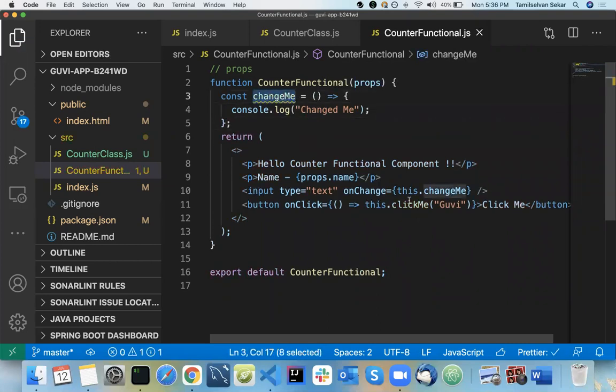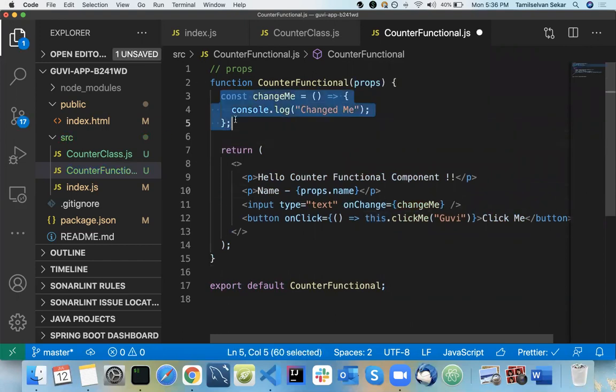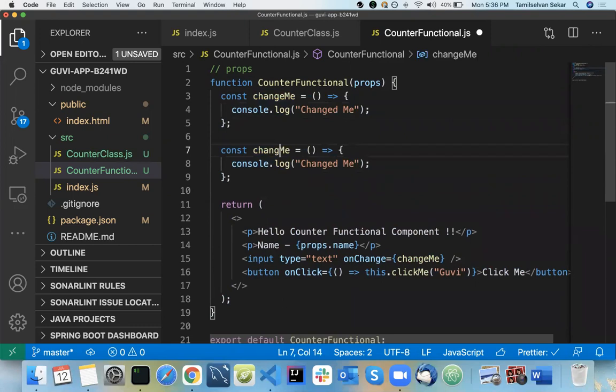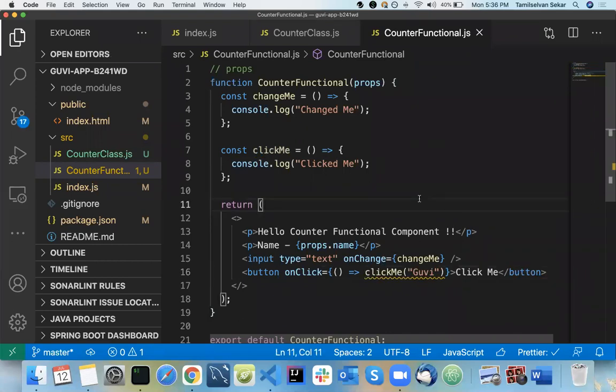Now instead of calling this.changeMe, there is no this here, you can call the function directly. Same way you can have clickMe, and you can call that clickMe function instead of using this. The same will work as expected.